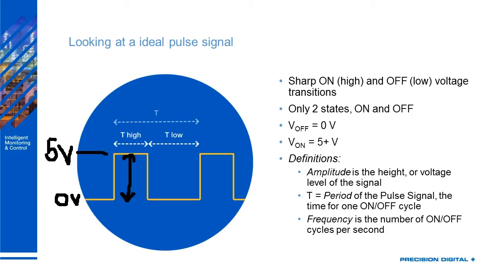Lastly, probably the most common terminology or definition you're going to run into is frequency. Frequency is the number of on-off cycles per second. So how long is it between having the pulse start to go high to another pulse starting to go high? And that's the value where you're going to hear it defined in terms of 30 kilohertz, 10 kilohertz, a couple of hundred hertz. And I'll talk a little bit about what hertz means in a minute. But frequency is generally defined in hertz, and it's the number of pulses you're going to get per second.